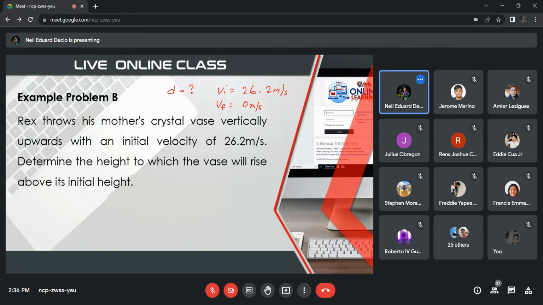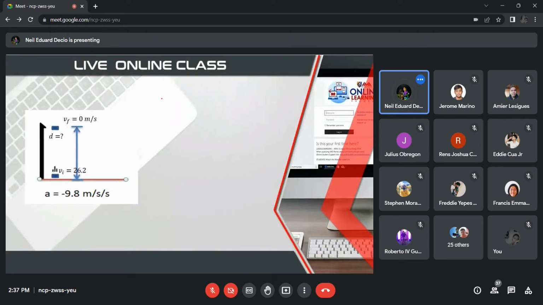Okay. So, according to the problem, they used the acceleration. I think we can see it here. They used again the acceleration of -9.8 m/s², because after, anyways, it's going to be free falling. After you have thrown it upwards and it reached its peak, it's going to fall down again. So maybe that is why they still used the acceleration of -9.8 m/s², because if we only have the initial and final velocity as our data, we can't really solve the problem.